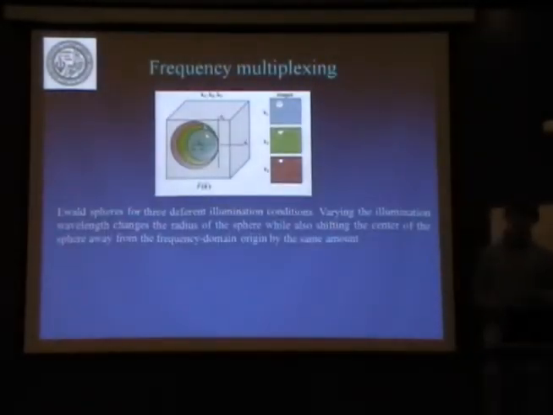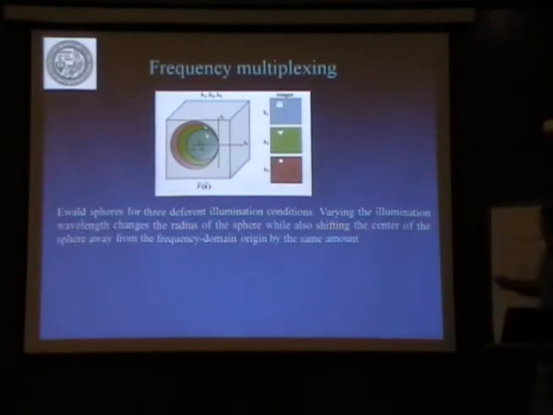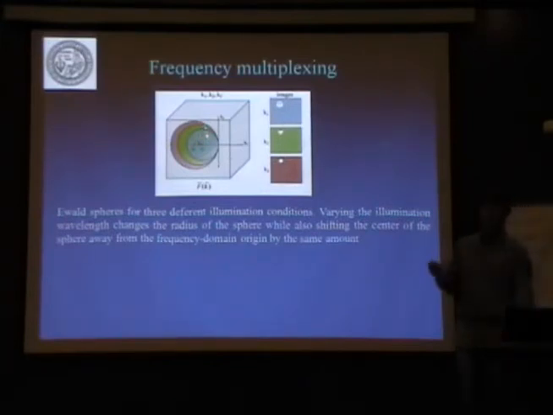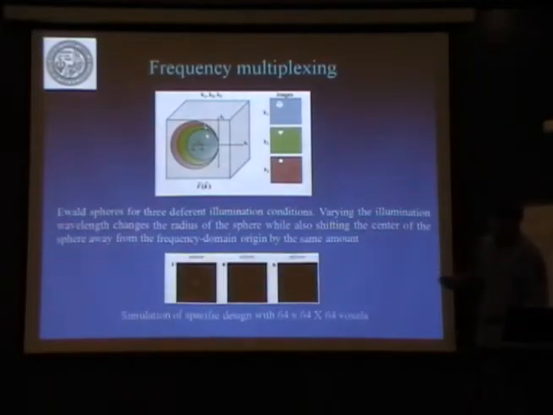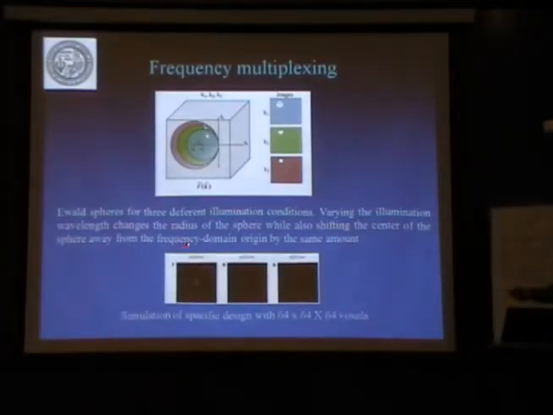Now if you use different colors, what changes is the size of the sphere, because we said that the radius of the sphere was 2 pi over lambda. Different colors have different lambda, different radii. So you get different radii, and you can put different smiley faces on each sphere and get a reconstruction that changes with the color. Okay, so in blue you get C, in red you see U.